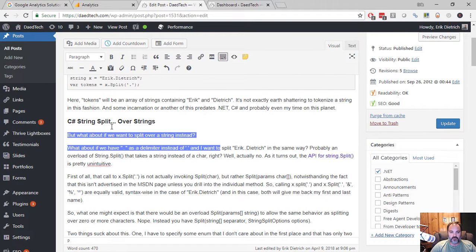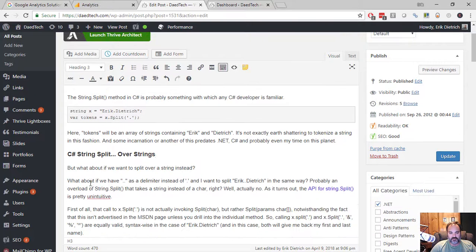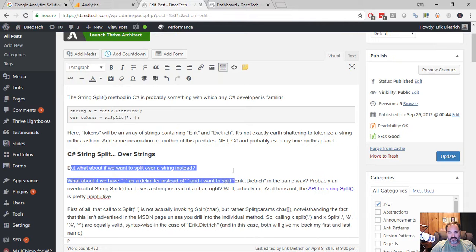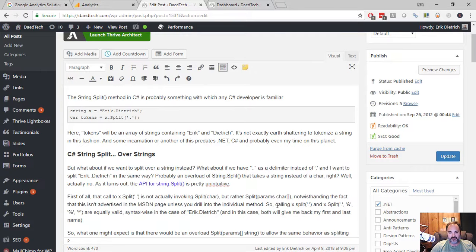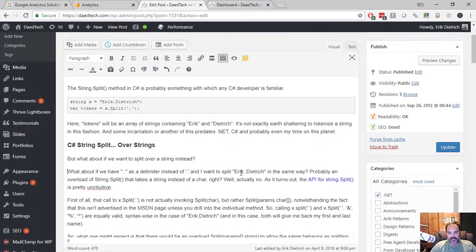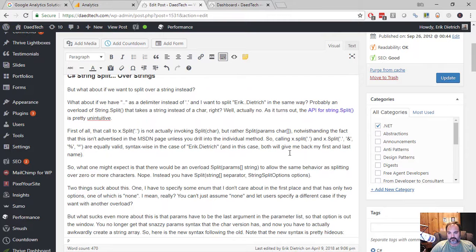But what if I want, you know, a quick question that you ask? So the eyes go right to this. What if I want to split over a string? Now I can grok this kind of instantly, and it makes me want to read on. Whereas if this is part of the beginning of a paragraph, I might get to this and get tired of it. So that's something we can do.